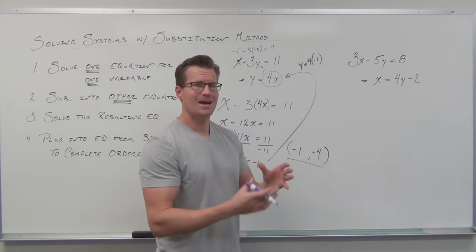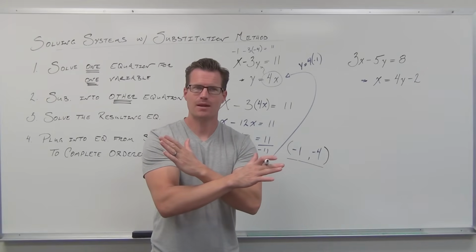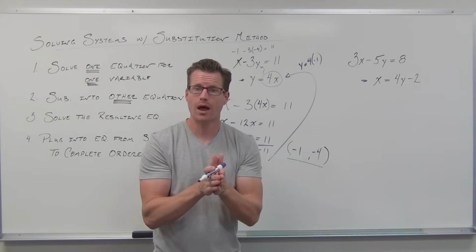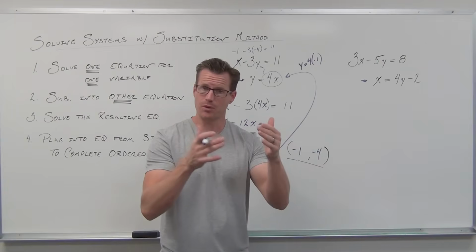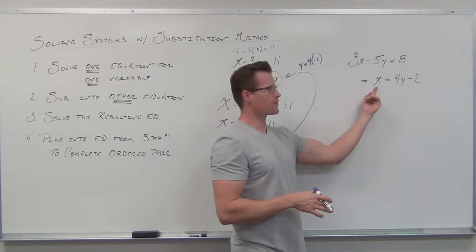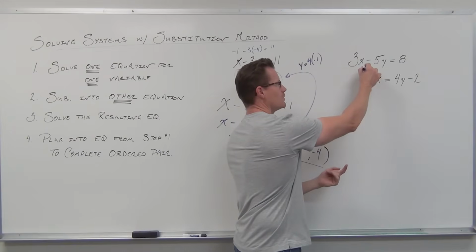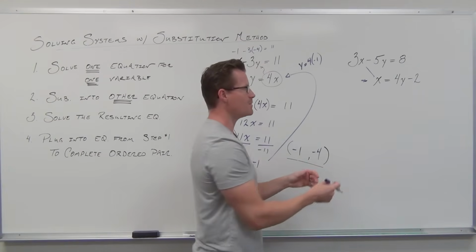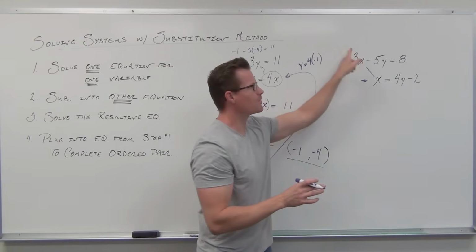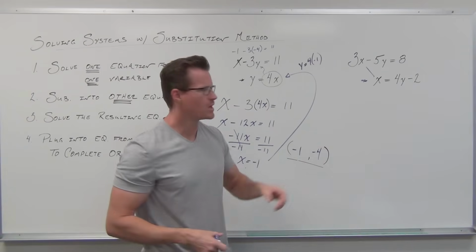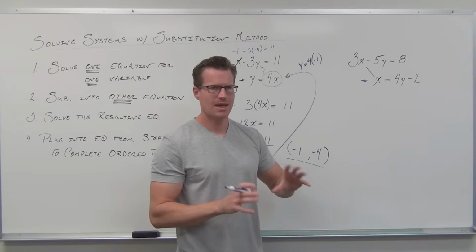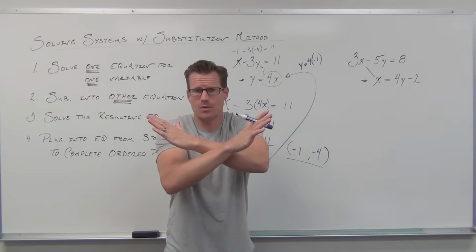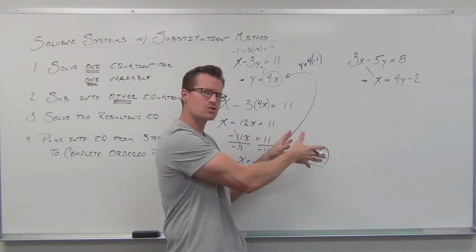What that lets you do is says, well, wait a minute, if these lines are going to intersect, then at the point of intersection, the x's are the same for both lines, for both equations. And the y's are the same for both lines, for both equations. So if I have this solved for x, these x's are identical. They have to be the same where they intersect. Let's let them be the same. If you're forcing them to be the same, you're saying, hey, I'm going to call these x's the same. Basically, you're working backwards. If I force the x's to be the same, it will find the point that has the same x's on both lines. That is the point of intersection. That's why this works.